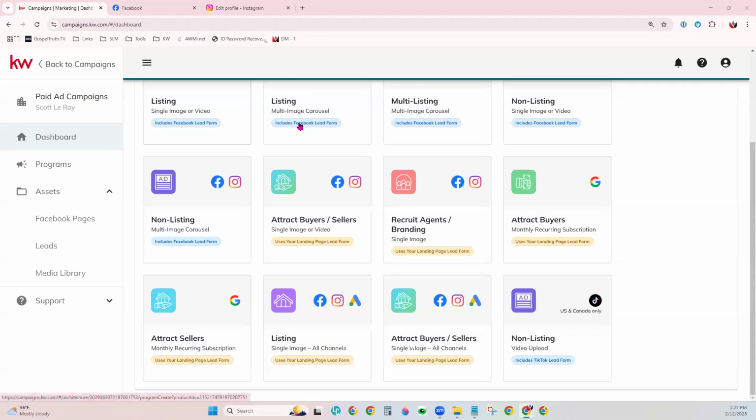So again, blue bar, Facebook is going to handle capturing that lead information for you. Beige bar, you bring your own form on a page. Okay. And so down here, I'll also point out, notice that these ads have Facebook and Instagram icons. This is the last big difference I want to point out to you as far as looking at these from a tile version. Just kidding, there's two more things I want to point out. So this one is Facebook and Instagram. Those are the channels you can run this paid ad on.